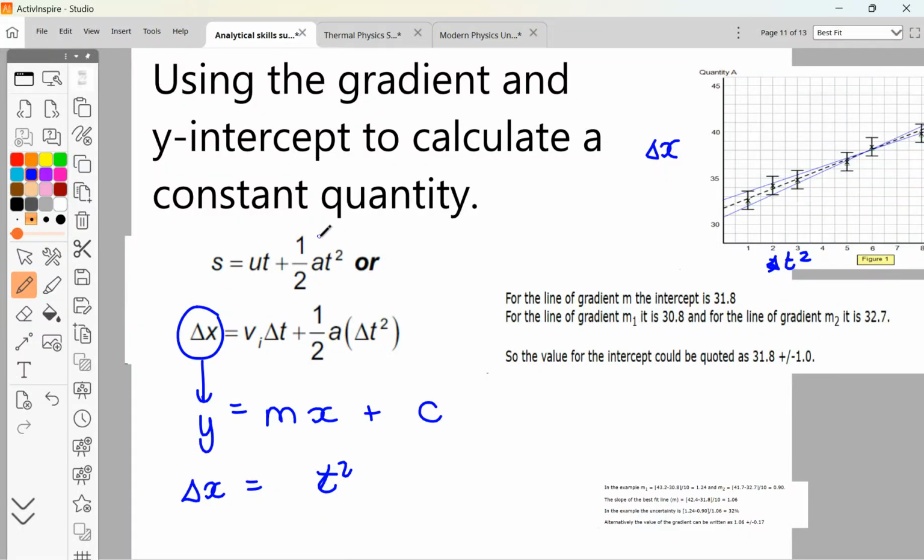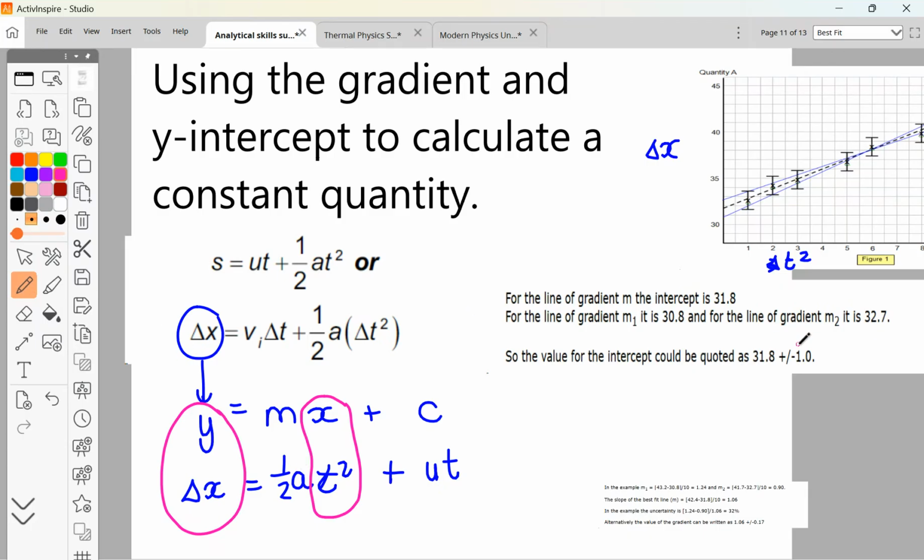Plotted t squared, so then here you can see half a is there with t squared. And then I have a plus ut there. Now, this is maybe a bit of a bad example, but what you should see from this is that because I plotted delta x on my y-axis, the method here is important, and I've plotted t squared on my x-axis. Now, clearly it should shout at you that my gradient, so don't go back to your table, don't go back to anything, your gradient is going to be half a.